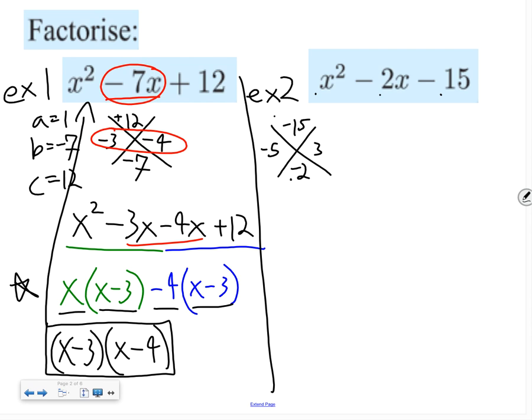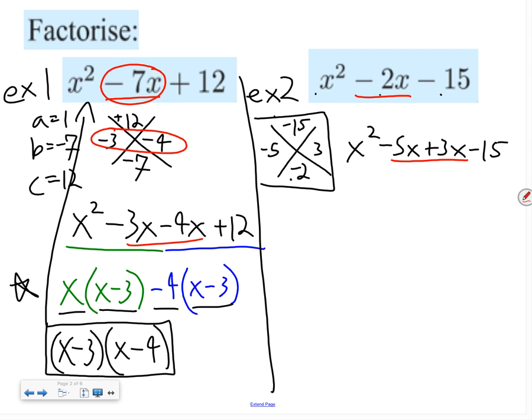So then now with that information, using my diamond, I'm going to rewrite this term: x squared minus 5x plus 3x minus 15. Notice this statement is equivalent to that. So from here, I'm going to factor out from my first two terms an x. I get left with x minus 5. And then from these two terms, I'm going to factor out a plus 3, and I'm left with an x minus 5.